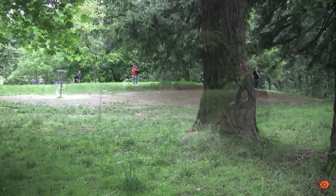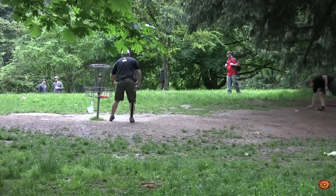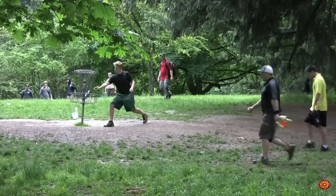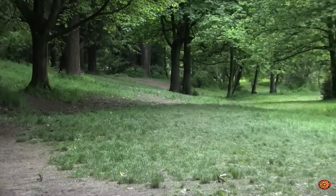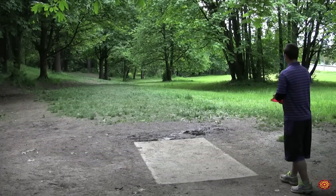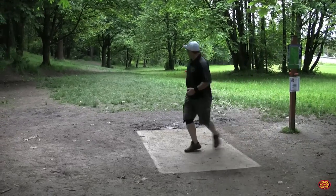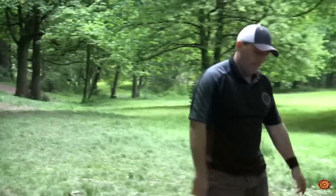Chris Becker, our leader in first place, for birdie on hole sixteen — showing us why he's been in first place all weekend. Exceptional golf, very conservative but very clean lines all weekend. That's a little low but he's down there for an easy par. Scott Withers a little high, hits the trees — tough up and down from there. Jason Pinkle — oh my god, he gets a huge skip and he's parked it!